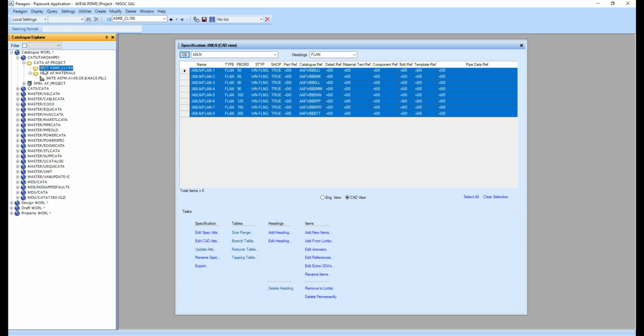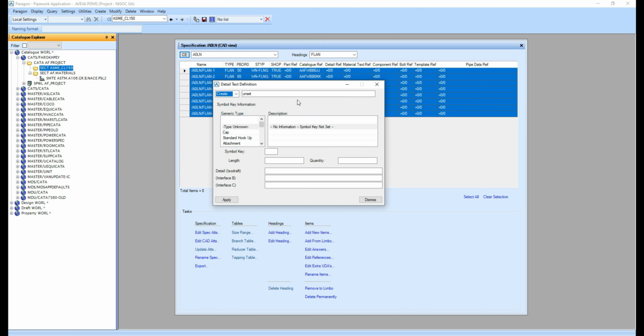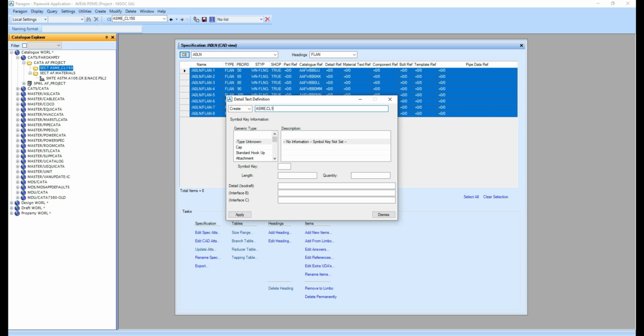Now stand on the section which was created for the detail text. Then click on Create, Detail Text, and same as the previous section, the upper box is just a heading in the tree structure and the bottom section is for your ISO draft.